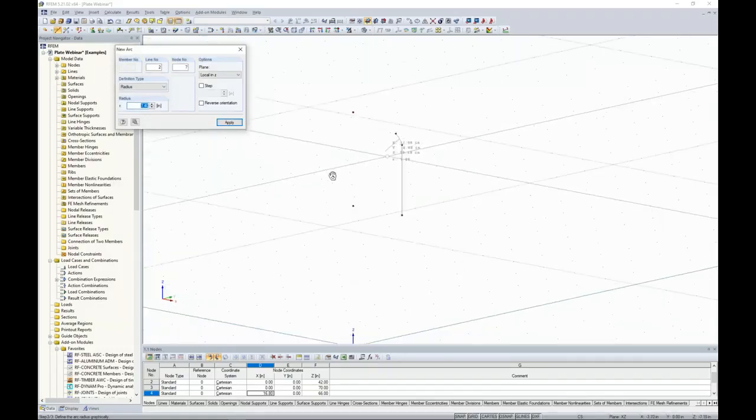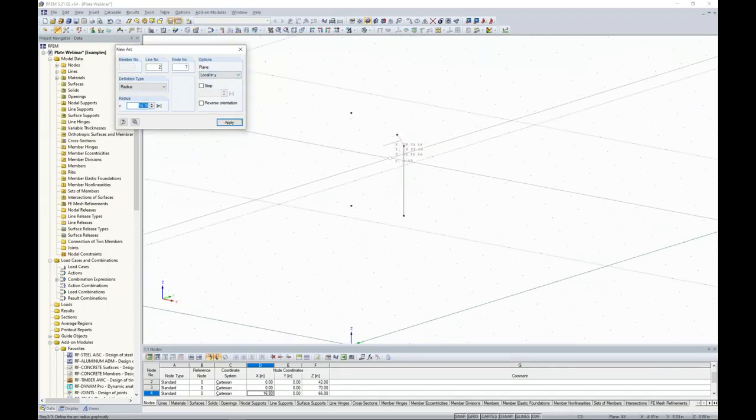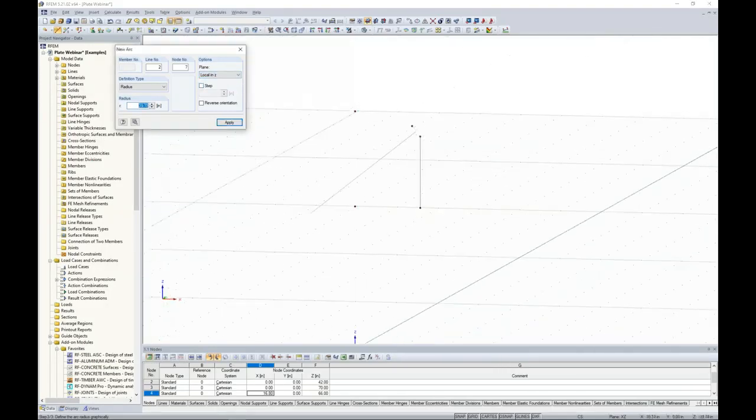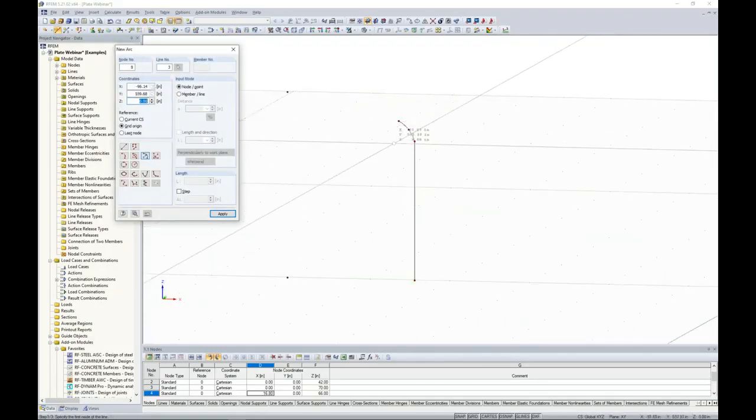Now, currently this is in the correct orientation here for defining my radius. But if we saw that the radius was being defined into the page here, all we need to do is just to adjust the plane, local, and Z. Then I can simply type on my keyboard the radius of 5 inches. I hit enter, and now we see a slightly curved line here.